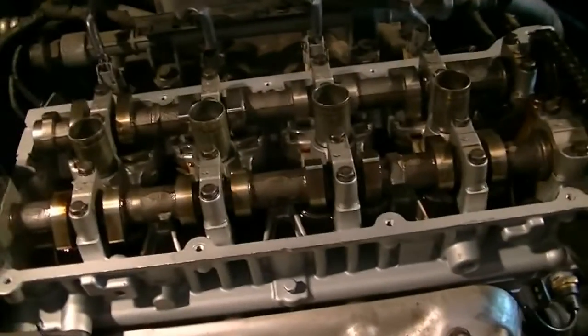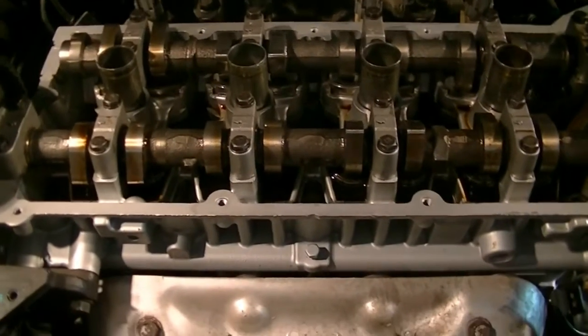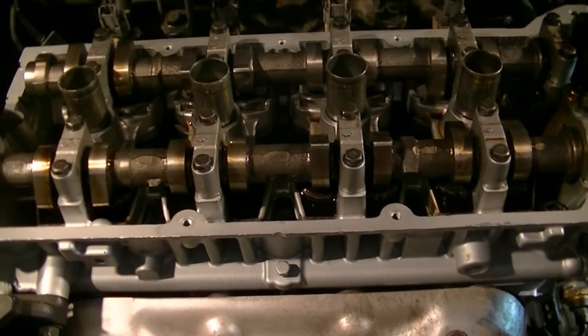Okay, so before we put our valve cover gasket on, I'm gonna do a couple of things. First, drain your oil and change your oil filter. Then refill the oil. Just try to put in at least a quart on top. Try to lubricate all these parts.